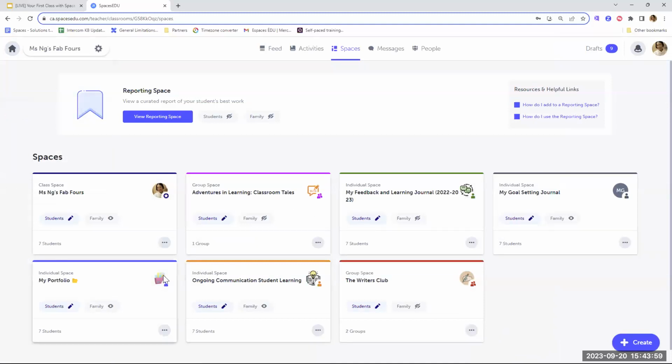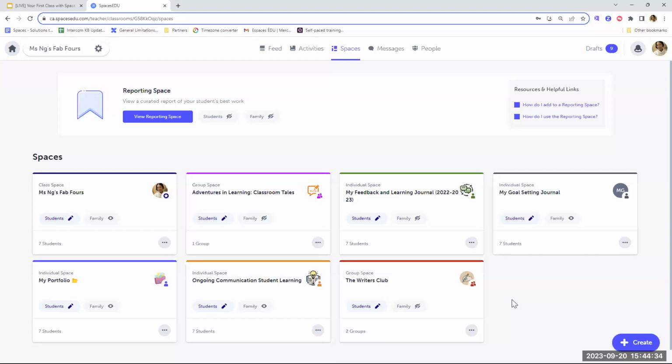As for individual spaces, a couple ideas come to mind besides portfolios. You could use them for differentiating learning. If you have specific students on IEPs, for example, you could create one individual space for that purpose. For goal setting, that could be another great space as well. Some teachers love it for student-led conferences, for projects or specific units, and sometimes even subjects. So there are endless possibilities, and that is the beauty of it.